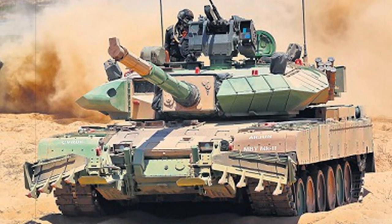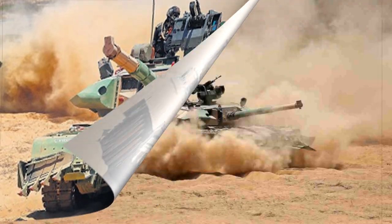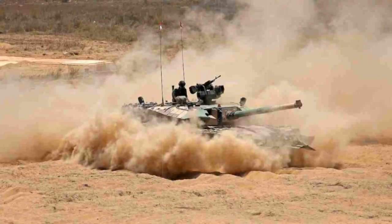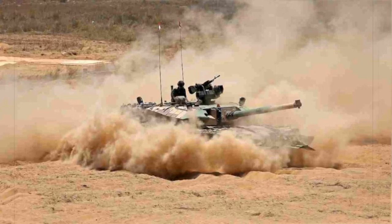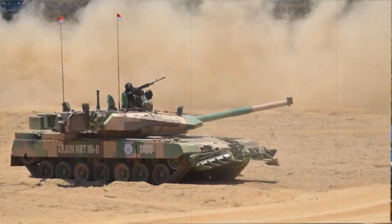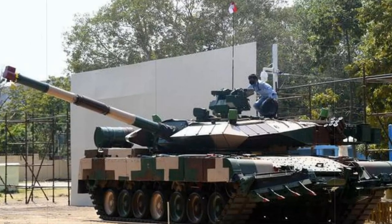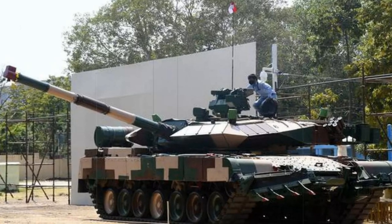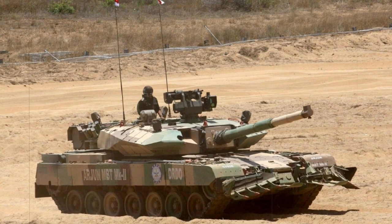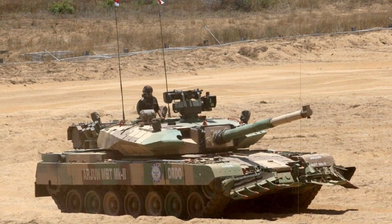Armament consists of the powerful 120mm rifled main gun, ready to fire HEAT, APFSDS, or HES-8 projectiles as well as LAHAT anti-tank missiles. As is standard practice among modern tank systems, a MAG 7.62mm TK-715 anti-infantry machine gun is fitted coaxially in the turret alongside the main gun. Beyond that, a single 12.7mm .50 caliber HCB anti-aircraft machine gun is fitted to the top of the turret. A total of 39 projectiles of 120mm ammunition are carried in specialized containers kept separate from the crew for an added level of survivability.